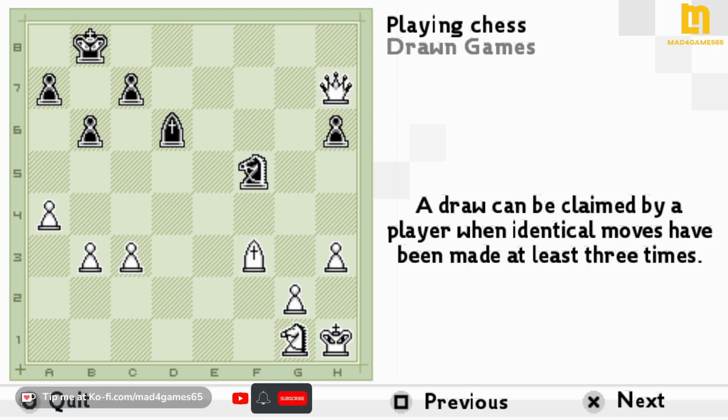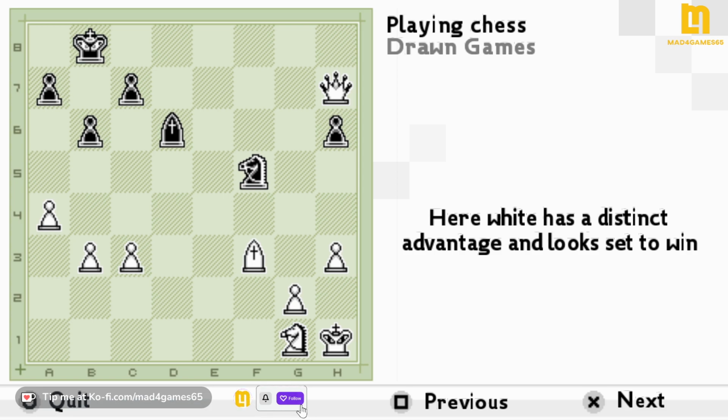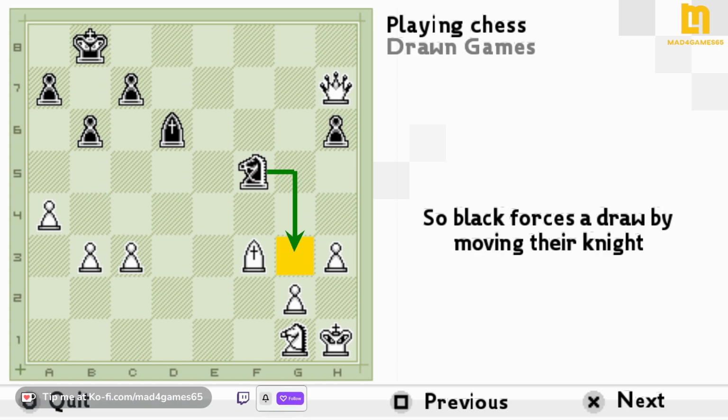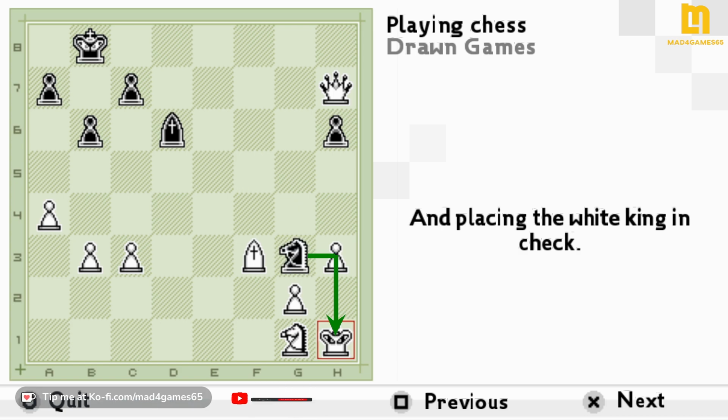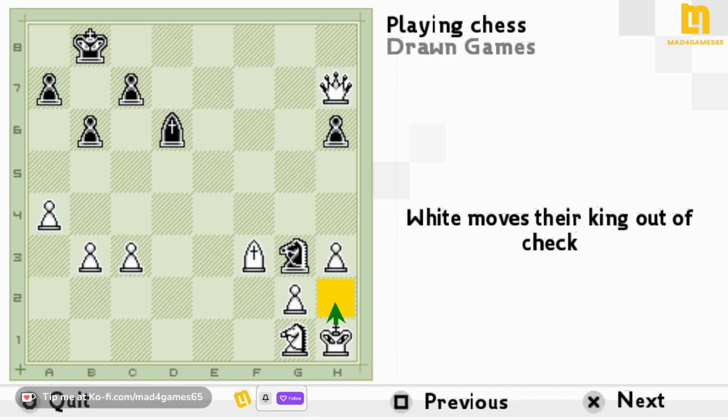4. Repetition. A draw can be claimed by a player when identical moves have been made at least 3 times. Here white has a distinct advantage, looks set to win. So black forces a draw by moving a knight. This places the white king in check. White moves their king out of check.